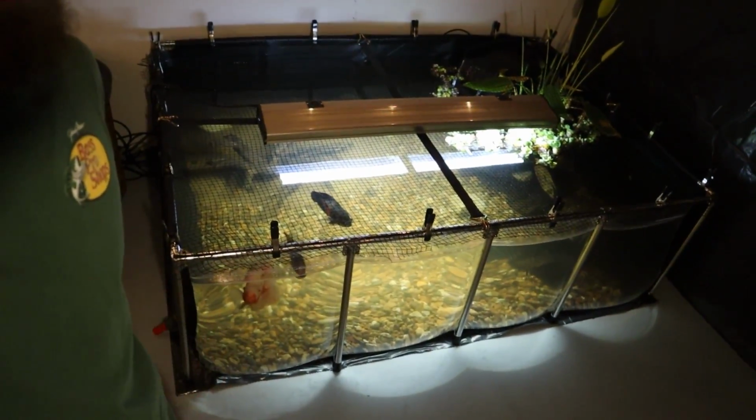Today we are going to be getting a new fish to go down here in the fish room, or multiple fish. I don't know what we're getting, by the way. My plan coming into this video was to go to the fish store, find a cool fish, and buy it. I don't even know what tank this thing is going in. Obviously the goal is to find something big for the pool pond, but if we can't do that, then we will just get something for the 125, maybe the 75. And if we can't find anything cool at all, then we'll just get some more guppies for the turtle pond or something. But that's not going to happen.